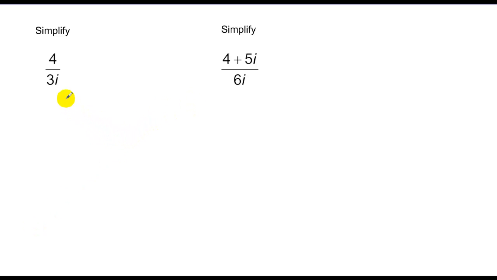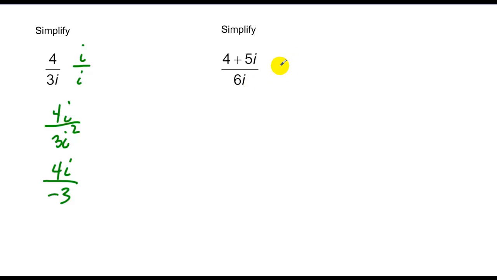In this case, we have I's in denominators, which means there's really a square root, because this is the square root of negative 1. Therefore, what we have to do is simplify this by rationalizing by I over I. I get 4I on top, which is okay because there's a square root of negative 1 on top. But this is 3I squared. I squared is negative 1, so that's 4I over negative 3.